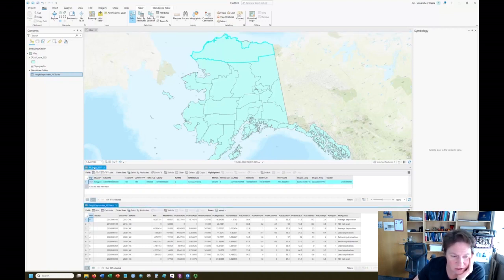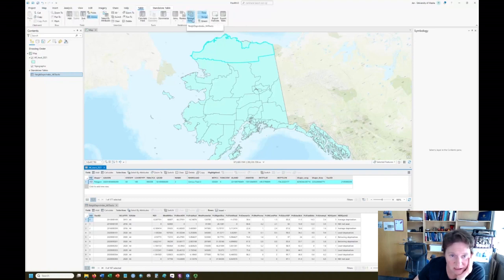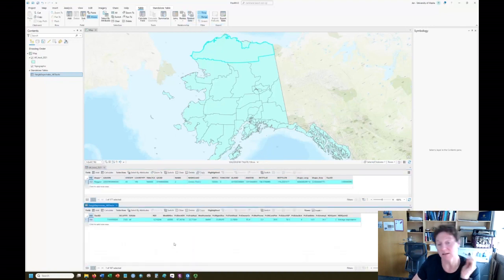Make sure your tract is highlighted; your parent, your primary one, needs to be highlighted. Then you can go up to table, related data, and I see my relationship there. So I'm going to click on it, and yes, the North Slope is included in our deprivation non-spatial table. So we know it's there.